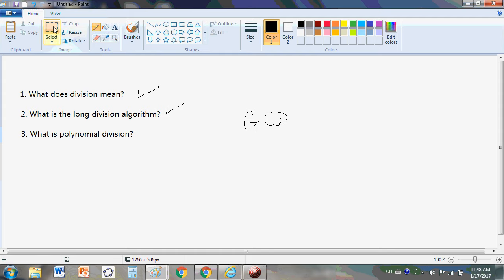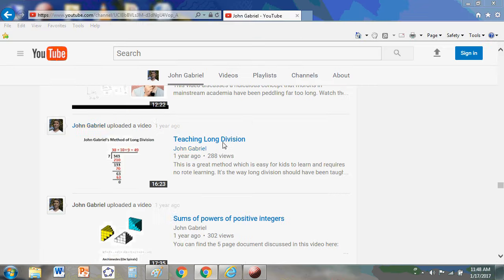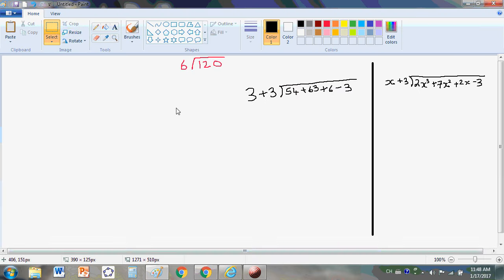And similarly, probably in that Wikipedia article is a little better in that it gives you a long division example, but it doesn't tie up with these particular polynomial divisions here. It doesn't show you how you can relate these two, and I'm about to show you how to do that. So I'm going to give you an example in which this here corresponds exactly to the long division. So if we come back here, we've established that the Euclidean algorithm is not the same as the long division algorithm. We've dealt with this, and we've dealt with that. And now we're going to look at what is polynomial division. So let's close this file, this paintbrush here, and go back to what is polynomial division. In my example, just to make it easy for you, I'm going to show you how to perform this division here, using partial quotients, divisors, and dividends.